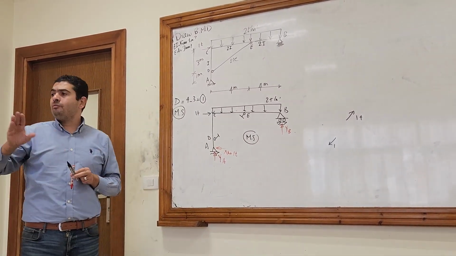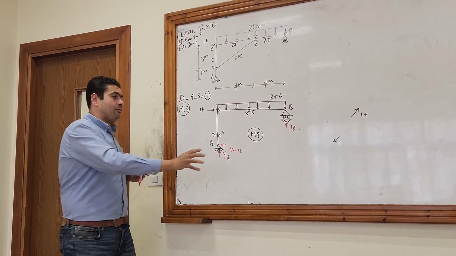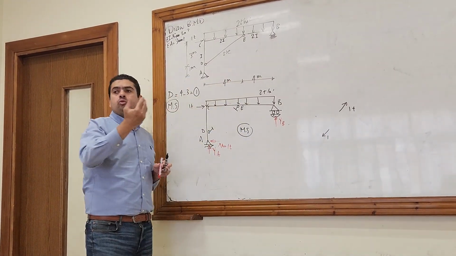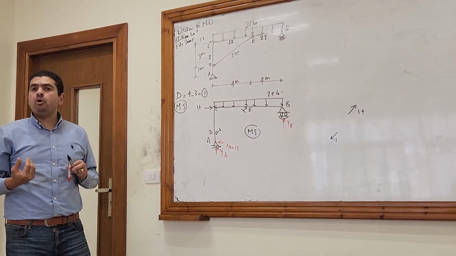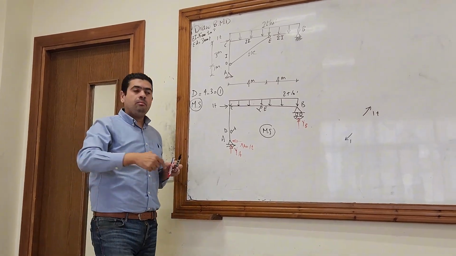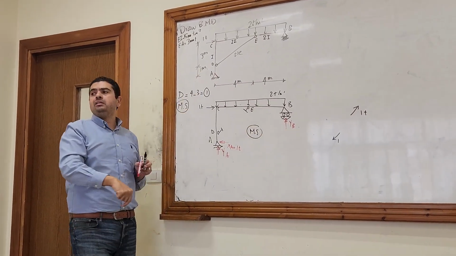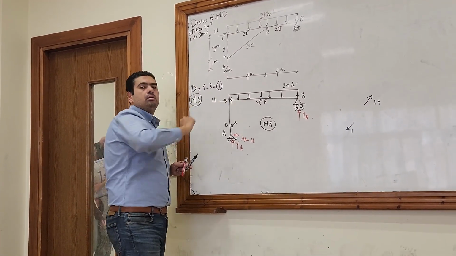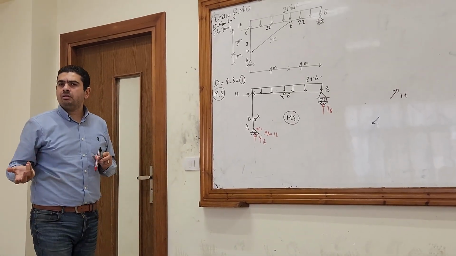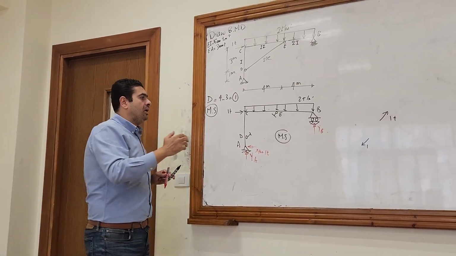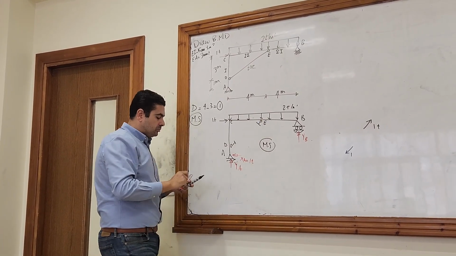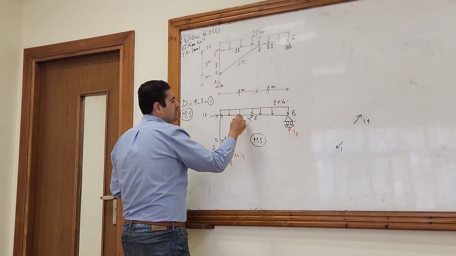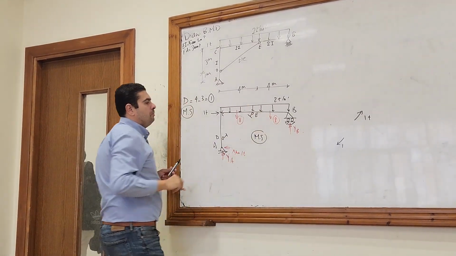You will take the mark of M node, okay? You will take the full mark from M node, but when you draw M1 and you are trying to do the integration between M node and M1, you will waste the time, and here you will divide the parabola you already drew in the M node into two parabolas. So why waste the time? So from the beginning, divide it. So I have here two distributed loads, 2 times 4, 8, and 2 times 4, 8.